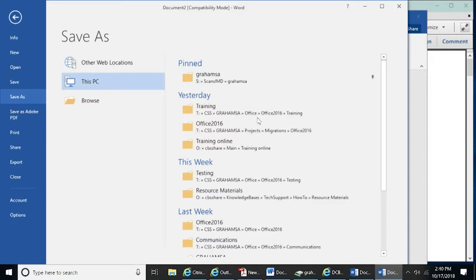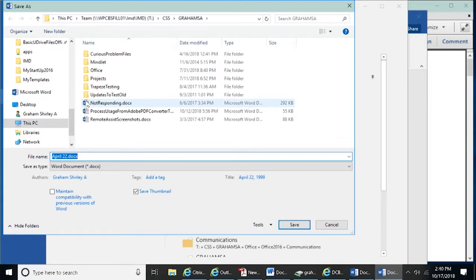It was also handy for recent files, for opening files. But at least we have folders here that we can pin if you save to the same few folders over and over again. You can also click on the Browse button and you get to the classic dialog box for saving files.